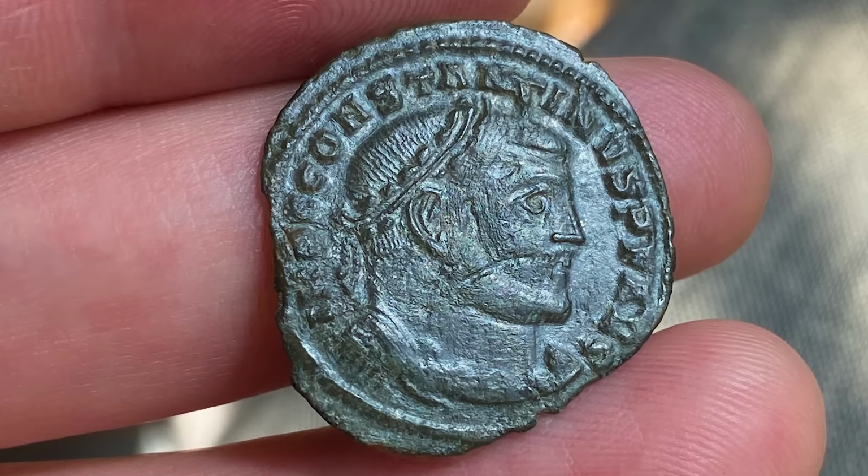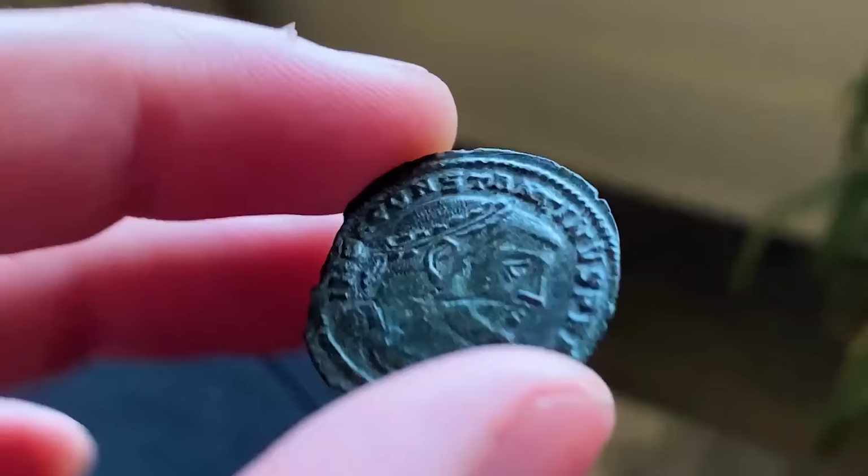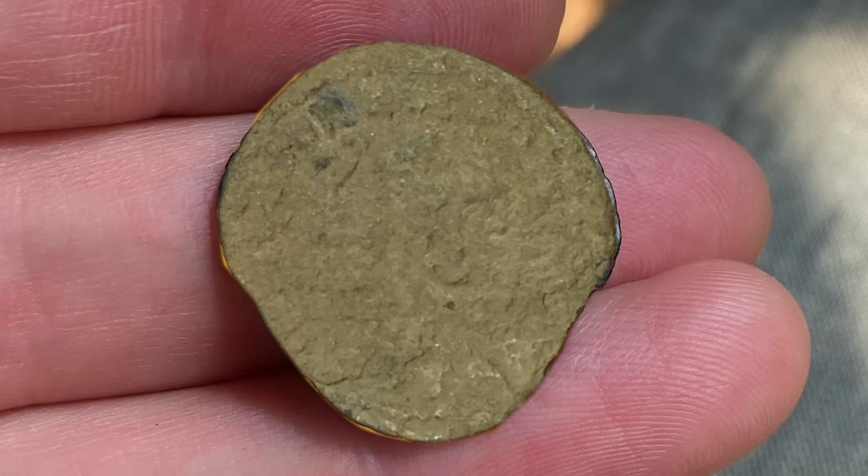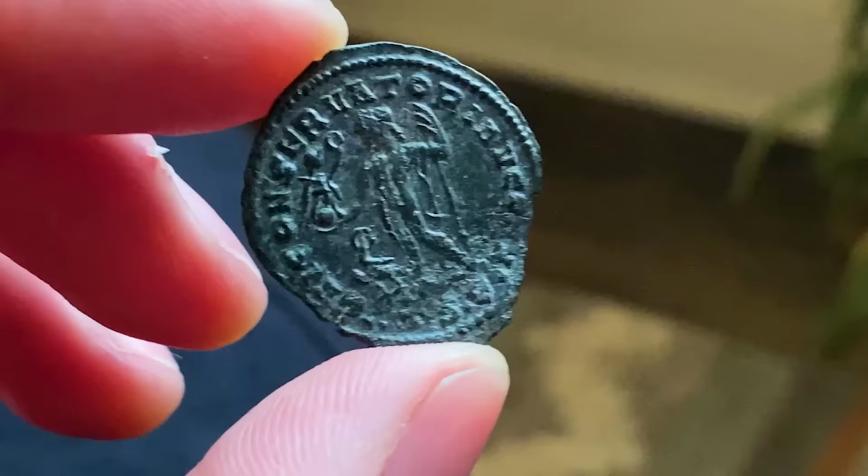Not only does this wax polish preserve the coin, but it gives the surface a beautiful shine that really pops the details under good lighting. I'm so happy with this cleanup. Almost the full detail is visible. And though there are a lot of problems with the edges and some corrosion, even the corroded parts have a patina on them, so it ends up still looking really nice on the eyes.